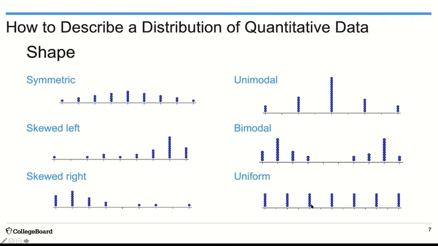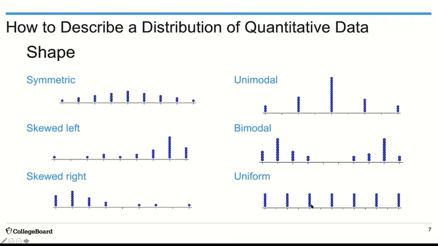So again, as you're copying these down, always be listening as you're writing. Symmetric is just exactly what it sounds like. There's some symmetry there. Now, that symmetric that he's got up there, that's in a perfect world. That is perfectly symmetrical. You can use words like roughly symmetric or approximately symmetric. You don't have to be spot on. Give yourself a little bit of leeway there in free response. If it's not exactly symmetric, say something like roughly symmetric.